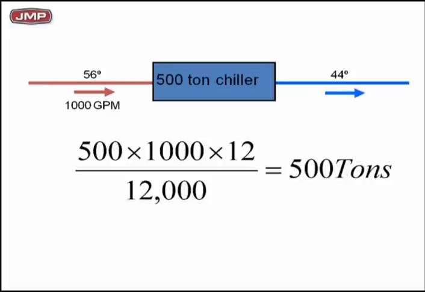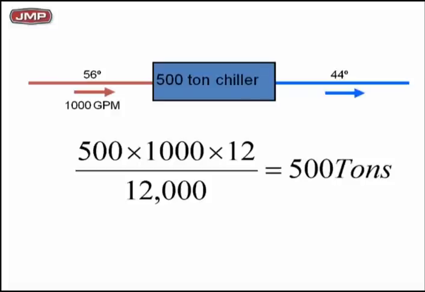I want everybody listening to me, just sometimes I sound a little crazy when I say things, but get this in your head. This is worth you listening to. You cannot load anybody's chiller up unless you get the return chill water temperature up. If you don't give a chiller the design return water temperature, you can't get the tonnage out of it. It's impossible. So right now, I've got 56-degree water going to my chiller. I'm producing 44. I've got 500 tons.